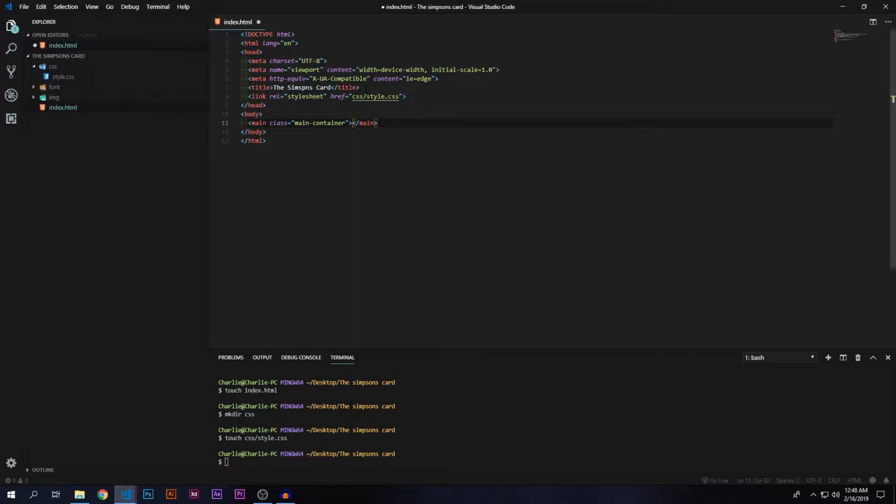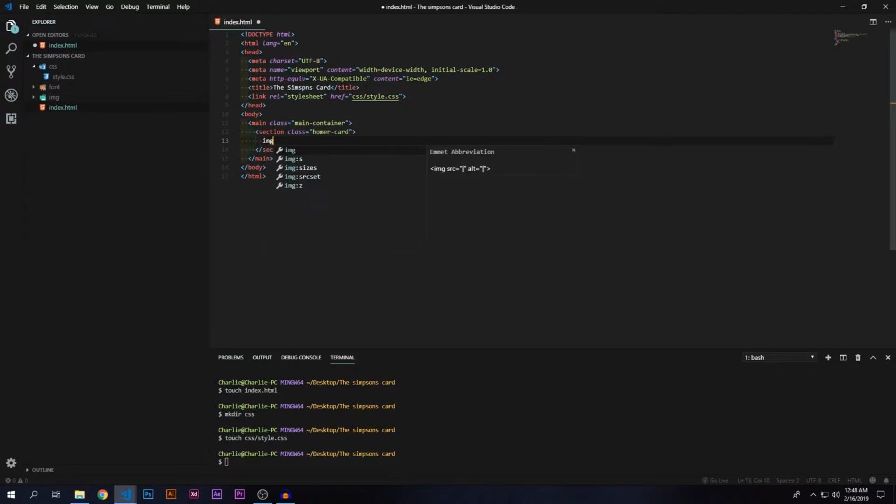Now this container is going to be centered in the page, and the card is going to be inside it. So let's actually create the body of the card, and we're going to throw that inside a section. So we're going to do a section with a class Homer-card, and we are going to drop the image first.